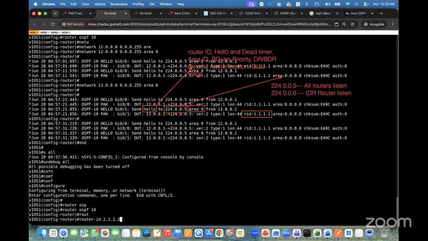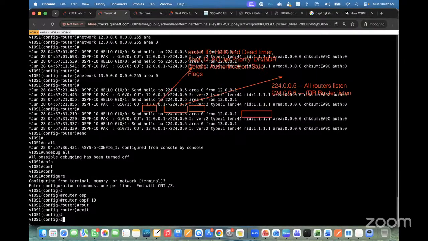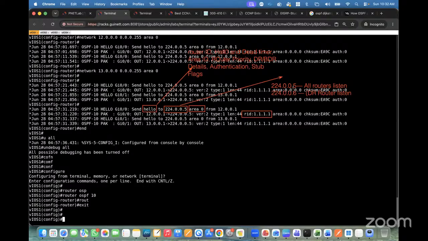Then this will be your defined router ID. But if you don't define any explicit router ID, it will take the loopback as the highest router ID. But what if there is no loopback configured? Then which is going to become my router ID? Anyone, any guess? Let's suppose there is no loopback, then who is going to become my router ID?